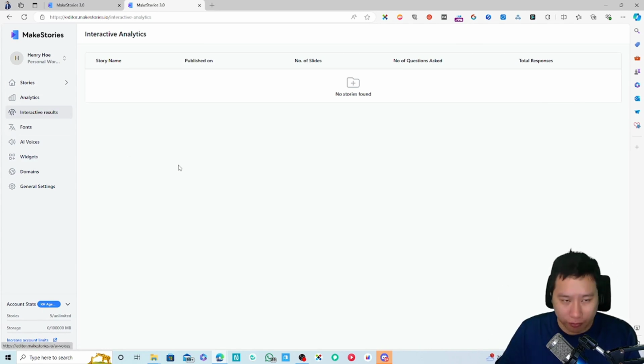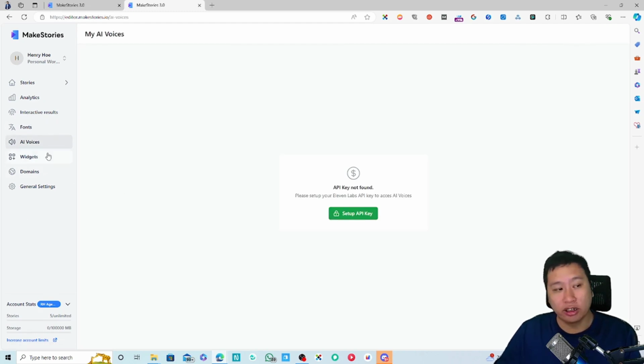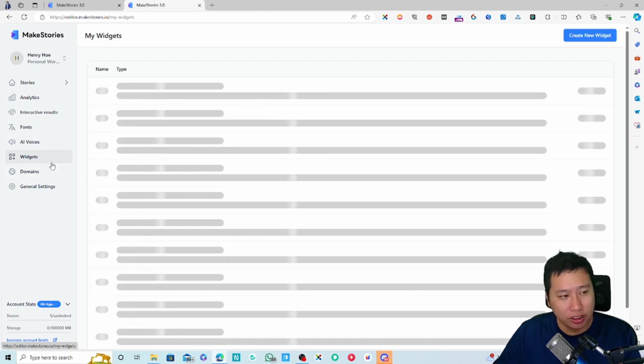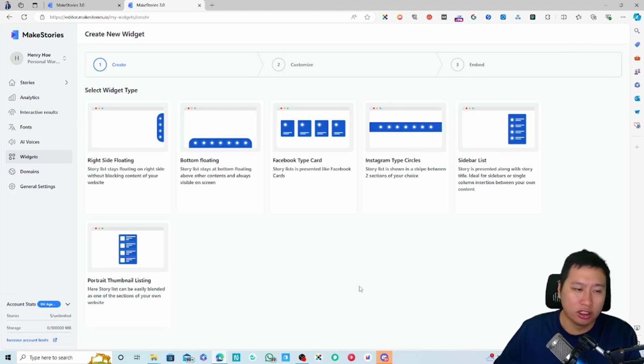You can even change the fonts that you want, and then of course your AI voices, if you have anything, you can use. Once you connect with 11 Labs, you'll be able to see your voices in here, and then you can also add additional widgets on your website, right?